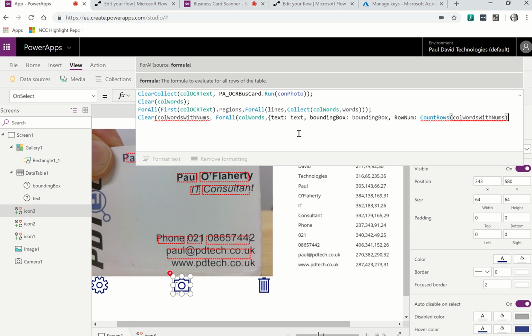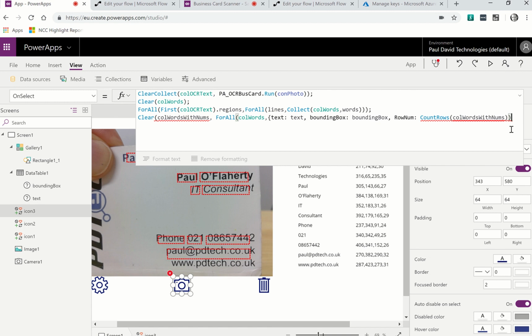The reason that I'm doing that is because within a for all loop, you can't actually set any variables. So in other languages, the thing to do would be to say, I've got a variable called x, and on my first way around the loop it's set to 1, and then the next time it's x plus 1, x plus 2, so it goes up and up. Each time it goes around, it increments by 1. We can't do that within PowerApps, but what we can do is put my first line in, and count how many lines are already in the collection. So 0. The next time around, I've got my next item in. How many items are already in the collection? 1, and so on.